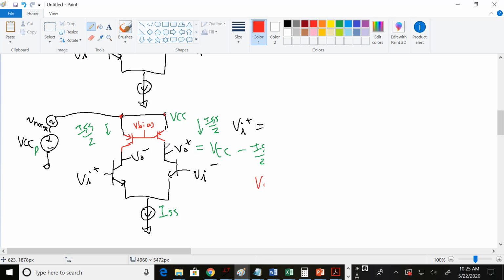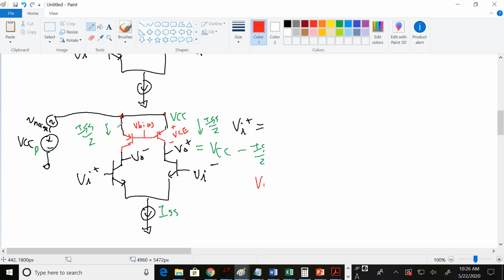And what happens here is that V bias is constant, and the emitter of these two top PNPs is moving. So actually what is happening here is that these VBEs are changing by the same amount as the noise on the supply. So if the base is constant and the emitter's moving, you're getting constant changes in VBE here. And when VBE changes, that should change the current. But because Vi plus and Vi minus equal each other, you have to have ISS over 2 going through both sides. So when VBE changes, something has to readjust the current back to ISS over 2. And the only thing that can do that is your VCE.